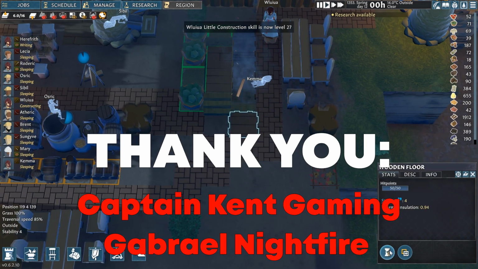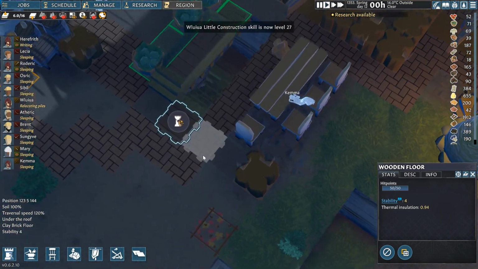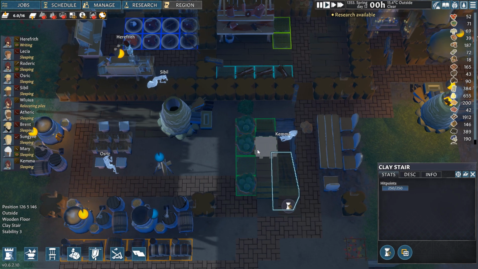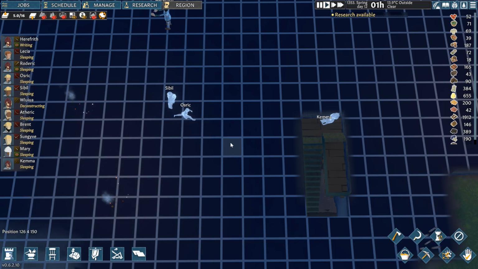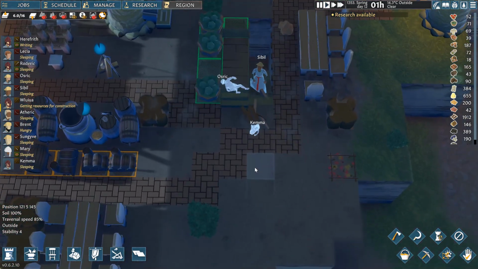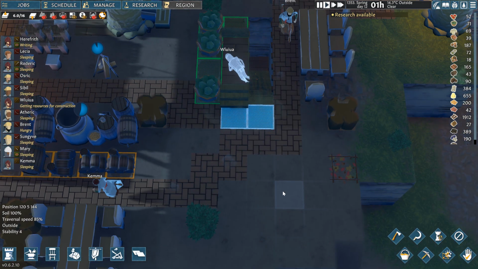Now I'm going to be fixing that, deconstructing the last of these wooden floorings and switching them over for clay ones so that folks can speed up their movement. And as you can see, now I can wake these two up and they will now go back to their own beds because they're not going to be sleeping on the floor anymore. Now, okay, and that's deconstructed. Let's put this back as a faster route.